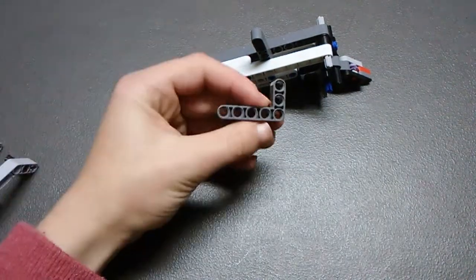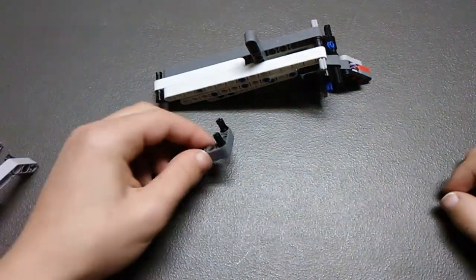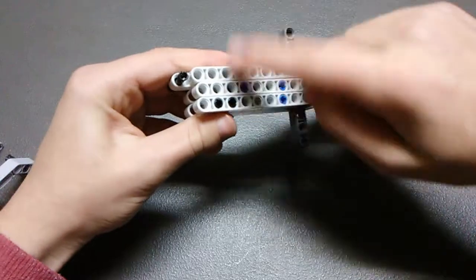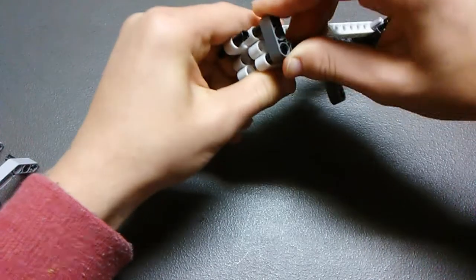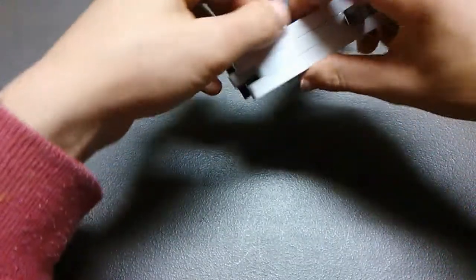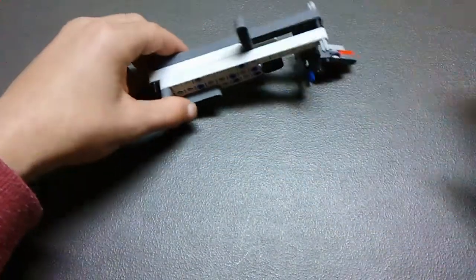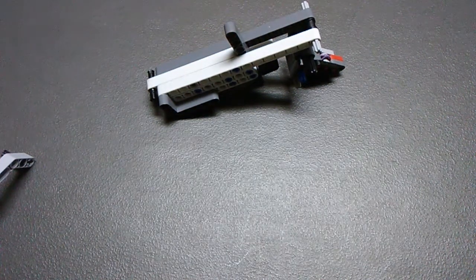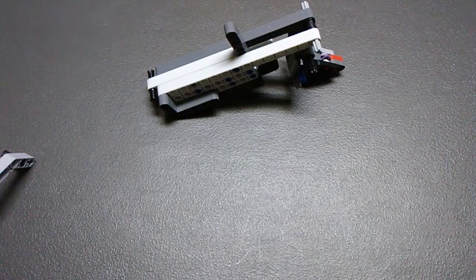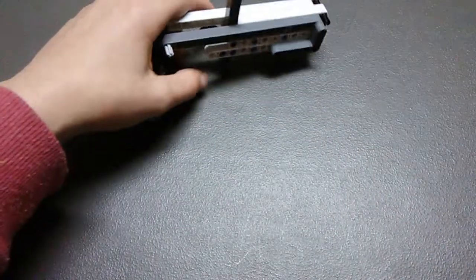Then get one of these pieces and put 3 1x2 pins in it, connecting the bottom and the top layer. So that's going to go right there on the end, pretty much sandwiching the middle layer there. Alright, there we go. So it should look like that. It can be a little finicky. And then go ahead and do the same thing on the other side. I'm just getting my pins in. So one of these going over here like that.